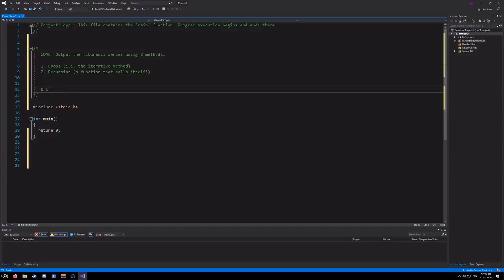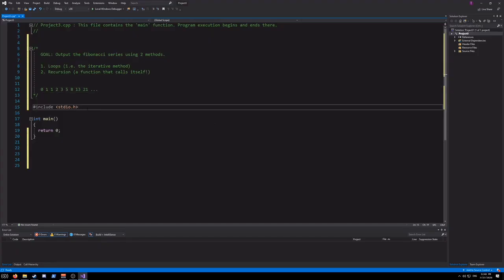So the third element in the series would be 1, then 2, then 3, 5, 8, 13, etc. Is my arithmetic right there? Yes, looks like it is. I'm bad at math. That's why we have computers to do it for us.